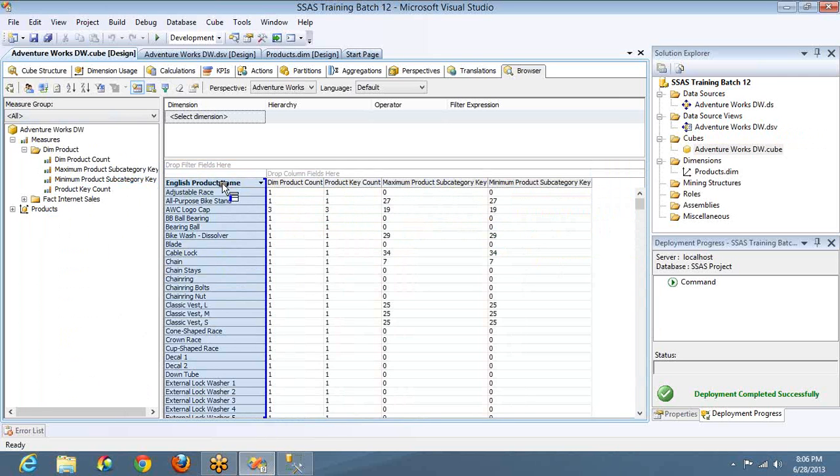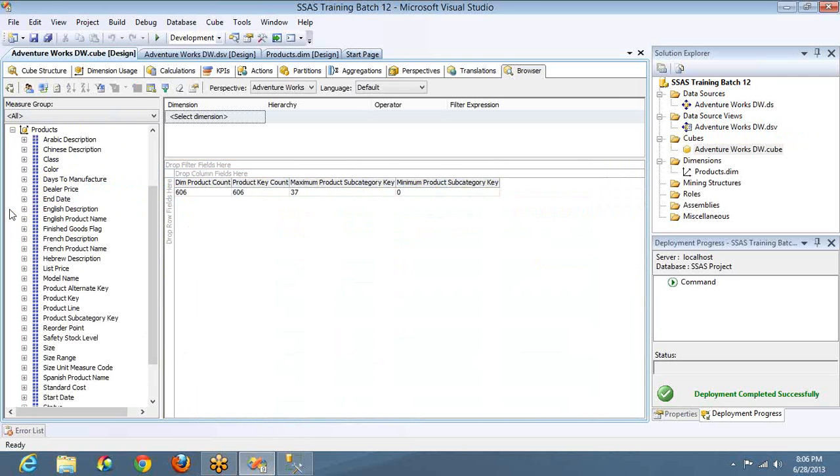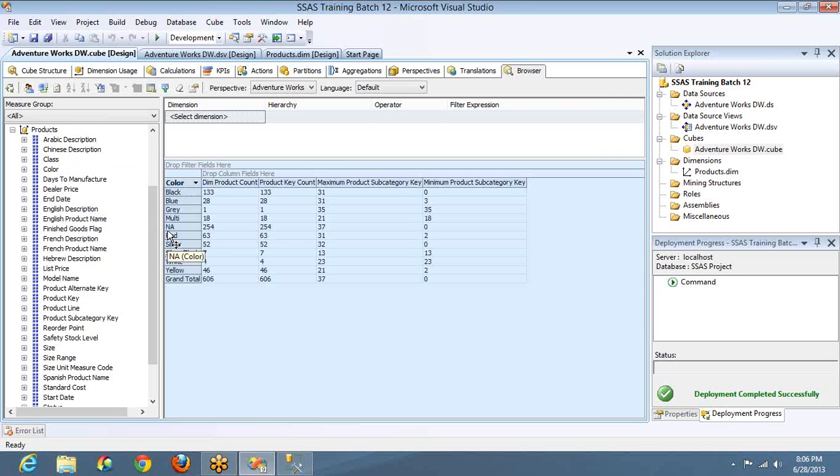It will be very good if you remove this and check based on some other attribute which groups the data. Here if you see, the minimum value for black color products is 31. For blue color products, the minimum value of the subcategory is also 31. For gray, it is 35. In the same way for black, it is 0. Sorry, maximum and minimum you can see, right? So I'll explain how it will show the data.